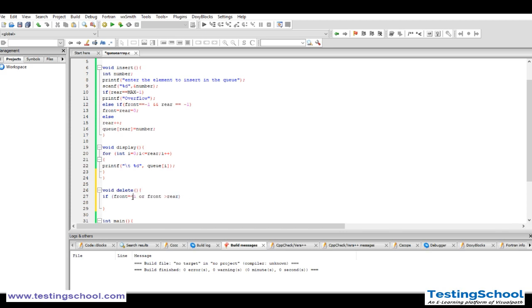The front is equal to -1, or, the pipe symbol here, or front greater than rear. Okay, so this is the condition for printing underflow. Print underflow, the queue is empty.